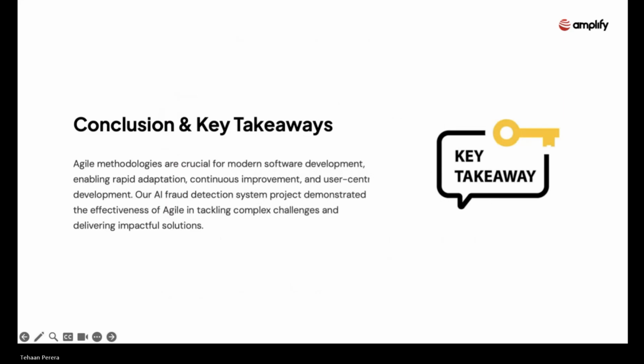Here's what I want you to take away from today's presentation. Agile allows us to be a lot more flexible. It allows you to adapt quickly and to continuously improve software that is currently under development. It also helps you collaborate across the teams in your company. In a company, for example, the UI/UX team, the QA team, the development team, and others make it possible to bring out software that the client really likes and that is a very good software.